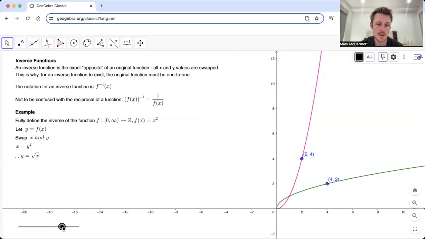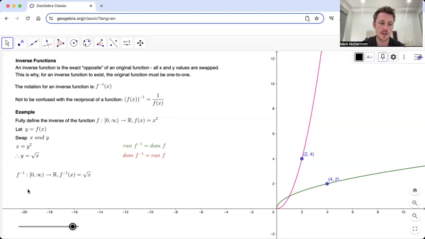Okay, and then, so you're probably thinking, how do we fully define the inverse function? Well, this is a really, really important point. Because the x and the y values swap, you're making a direct swap between x and y values. The range of your inverse function is equal to the domain of your original function. And similarly, the domain of your inverse function is equal to the range of your original function. And that's because you're making a direct swap. So think about it like this: domain and range swap. Okay? The domain and range make a direct swap.